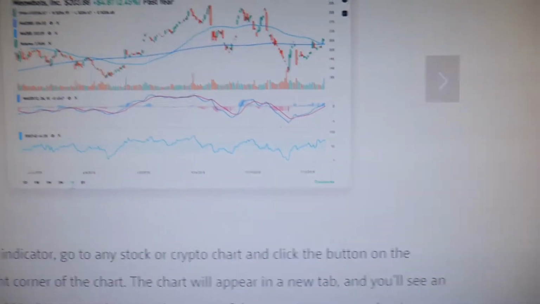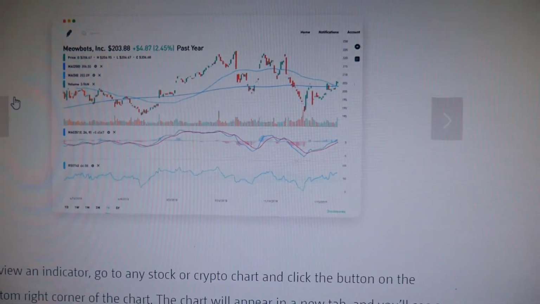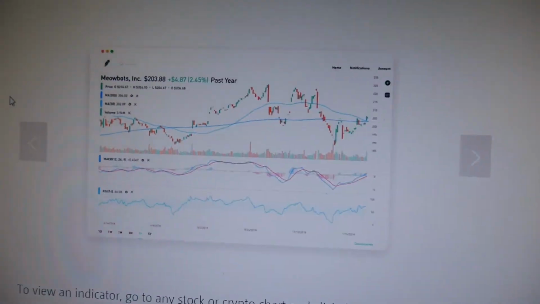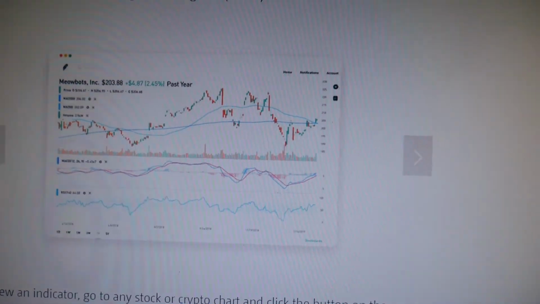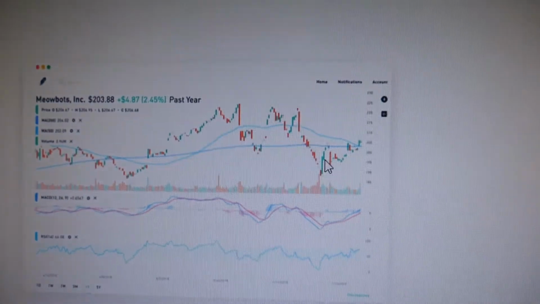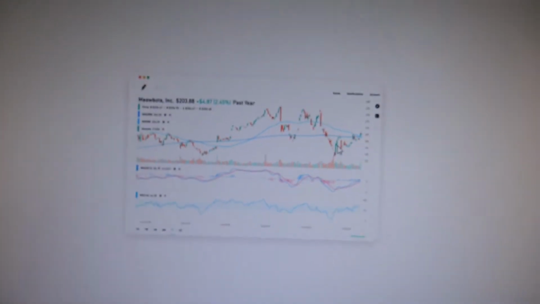Now, this is what it's going to look like, guys. They have the price movements. They have all the indicators set up on there. It looks all around dope, and I cannot wait to view all these things that they're gonna offer. Guys, using these things is gonna be a huge advantage for the platform, so I cannot wait to get into it.